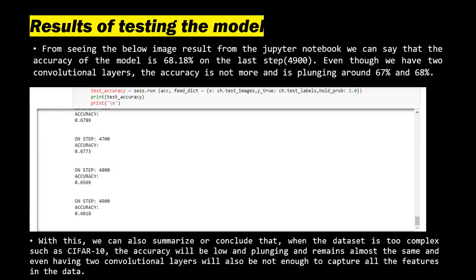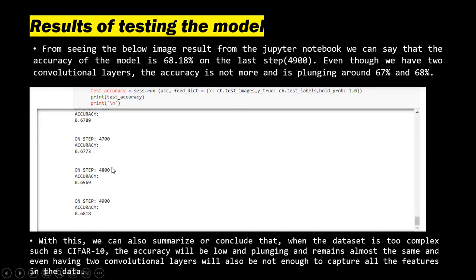From this image we can see that the accuracy is around 68% on the final step. Also, the accuracy at step 4,700 is 67 percent, and at step 4,800 it is 65 percent.